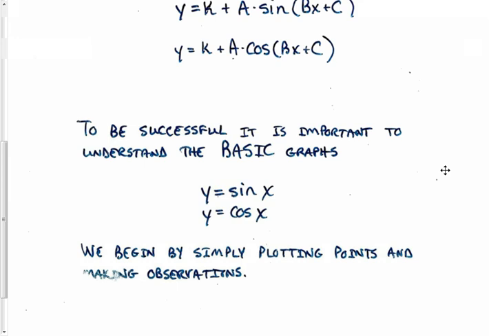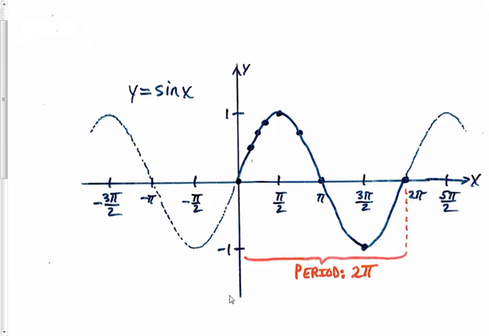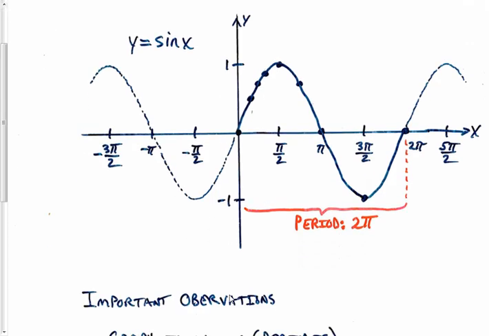On the next page, I've got the graph of y = sin x. It's important to recognize I created this by plotting points. So let's look at this next page. Okay, here's the graph of y = sin x. Let me point out first, I started out with x being 0. Then I calculated the sine of x to get my y value. The sine of 0 is 0, so we get the point (0, 0), which is what we see right here.